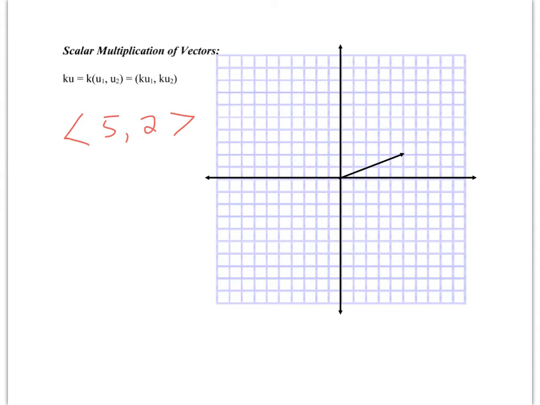Okay, if I want to double the length of this vector, so make the magnitude twice as big, so I'm going to make my vector now twice as long, all I'm going to do is scalar multiplication. I'm going to multiply this vector by 2. So I'm going to put a 2 outside. So this new vector is going to be 10, 4. Notice the hard brackets. So that vector, 5, 2, multiplied by 2 would be 10, 4. And that's this point right there.